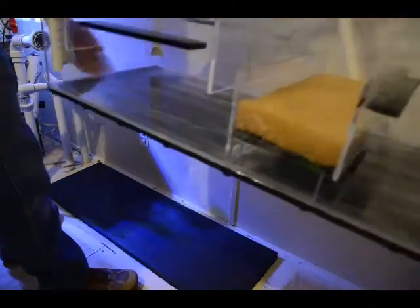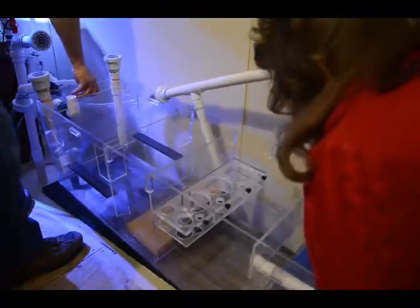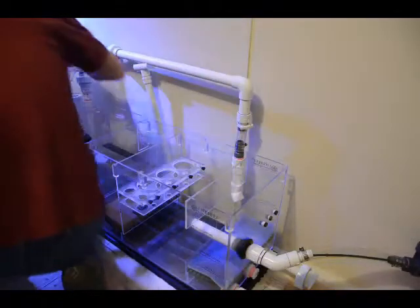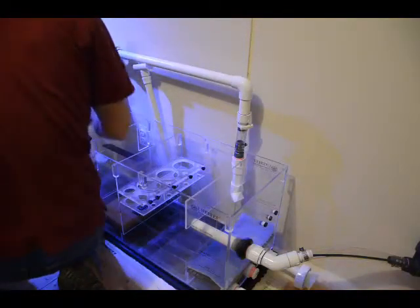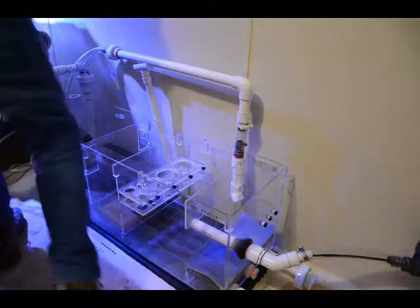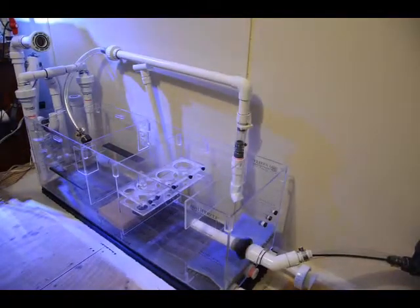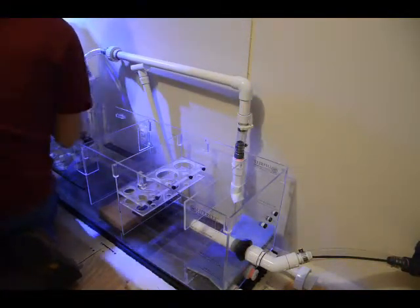Here I'm bringing in the sump with my wife and lay it down on the landing pad I made to level up the floor. Line up the two drains, which use a couple of unions, and on the back there, that's the return from the bio-pellet reactor into the skimmer's inlet.